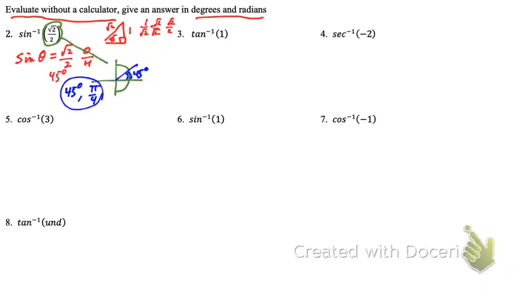Second, inverse tangent of 1. So that means we're taking a tangent of an angle and we're getting an answer of 1. So that means our opposite over our adjacent was a 1. So think about your two triangles. Which one has an opposite and an adjacent that would give you a positive 1? That would be a 45 again. Okay, opposite 1, adjacent 1. So that means we're using a 45-degree angle. Now, the calculator will give us an answer of 45.